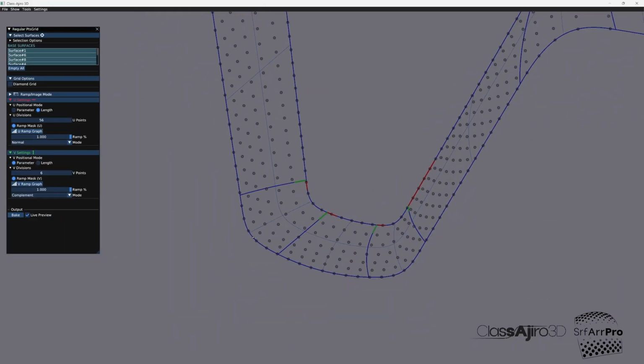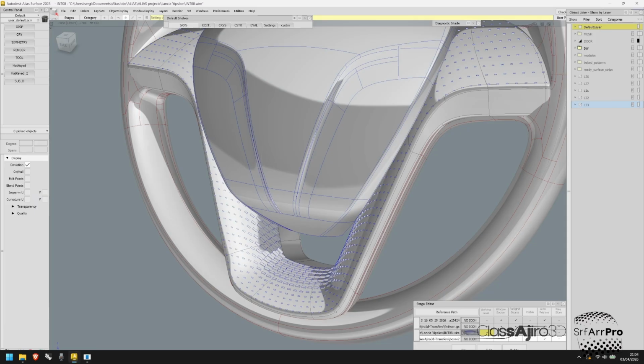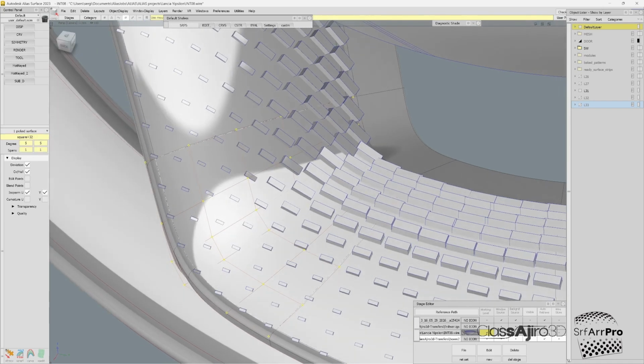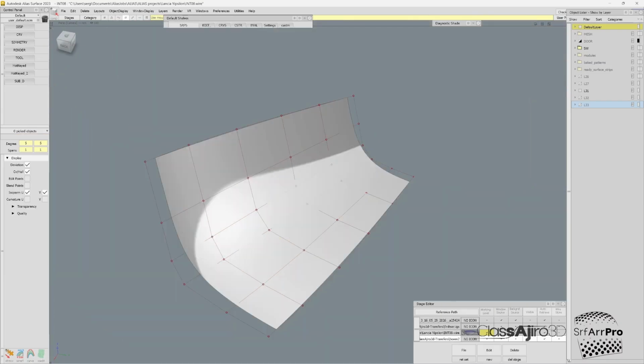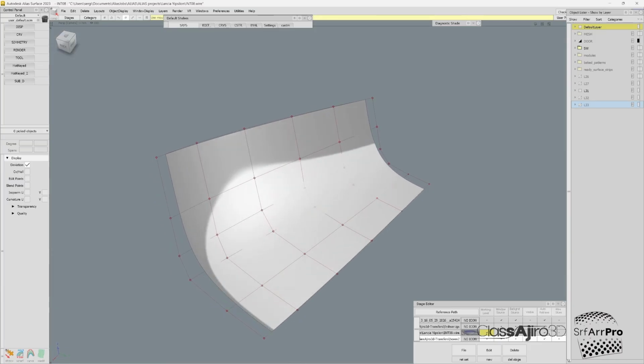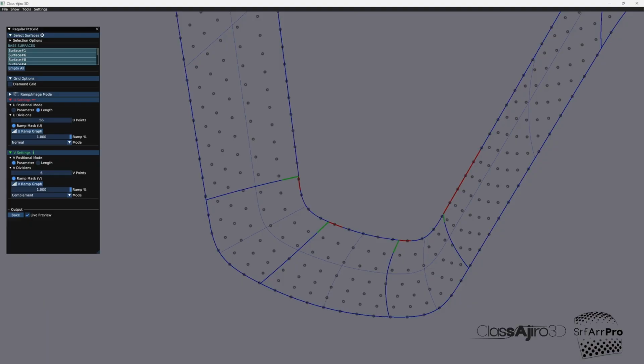I thought it would have been more apparent, but because of the way these CVs are placed in the model, as you can see, they are closer to the center to create a bit more of an acute angle, a bit more of an apex on this curvature. The CV spacing is not uniform, and that creates a kind of skewing also on the grid when it's based on the parameterization of that surface.